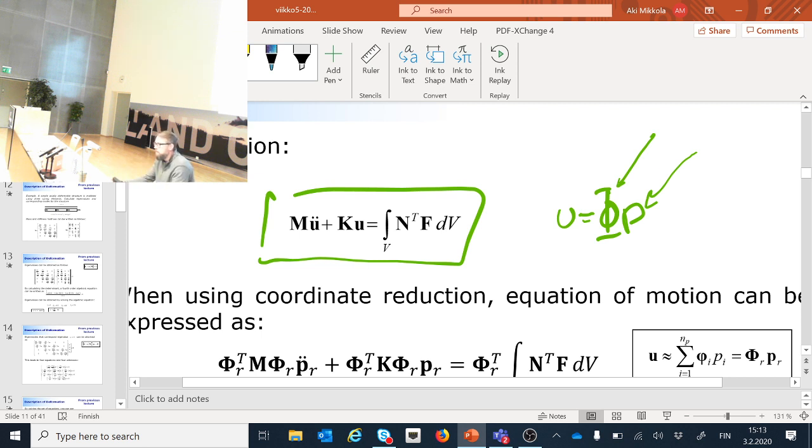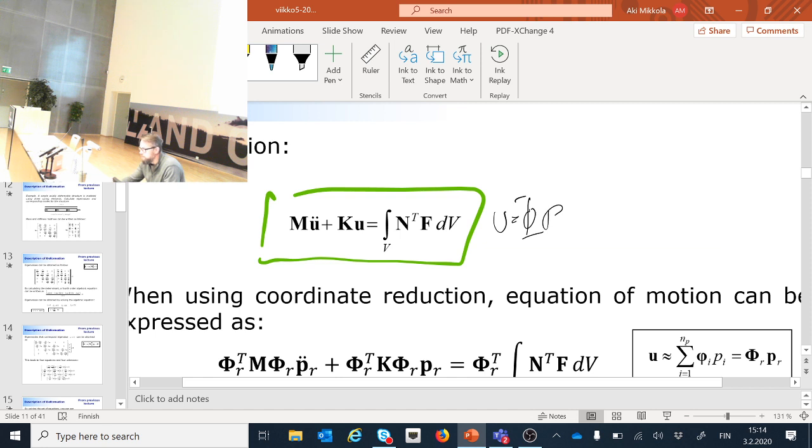Okay, so now if we move from these nodal degrees of freedom to modal degrees of freedom, this comes with very pleasant consequences. The first important observation is that this relation here is a linear relation, meaning that also the accelerations can be written like this. So let's move from these nodal degrees of freedom to modal degrees of freedom. The first thing to do is to use this relation to see what is a consequence for this equation.